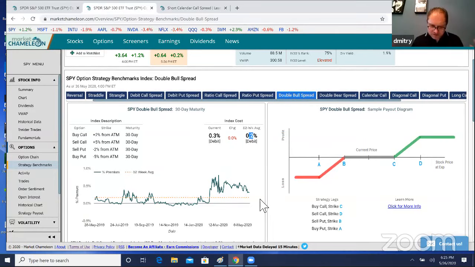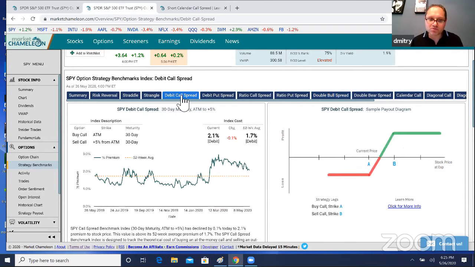So I'm bullish, and maybe then I would also think about how much risk there is on the downside today. If I'm risk averse, then what I would probably do, here's a double bull spread, because I know that here I've got defined risk to the downside. Maybe I would look at a put and a debit call spread. How much would a debit call spread cost me? 2.1 versus 1.7%. So I know I'm paying up a little bit, 0.4%. This is a 5% call spread, from the out of the money, 5%.